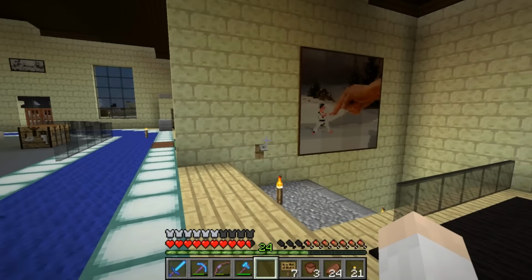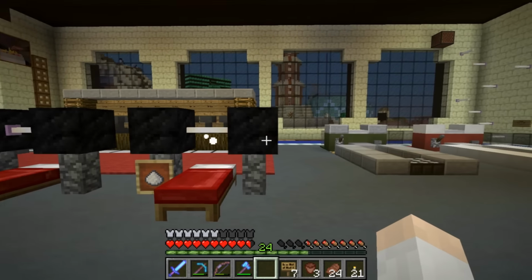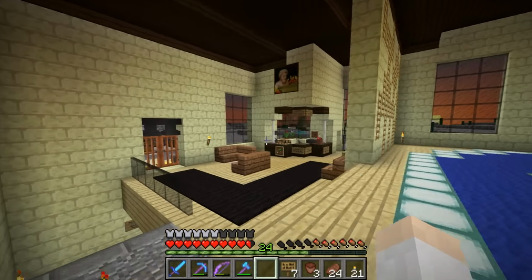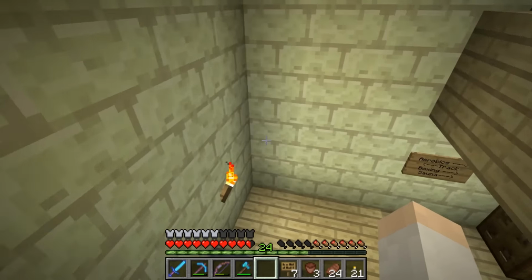Very nice. And then, of course, we have some fighting paintings. We got some paintings scattered about around here, I think. Yeah, I think that's everything here. Of course, we got the crafting tables. That's everything on the first level. Pretty sure. Yeah, fighting painting, obviously.